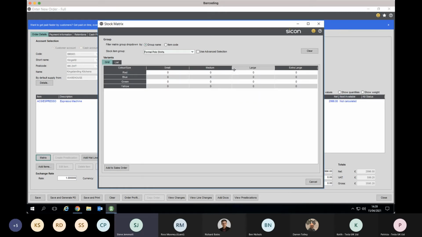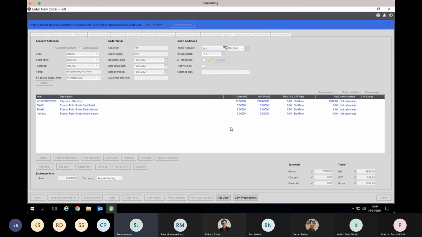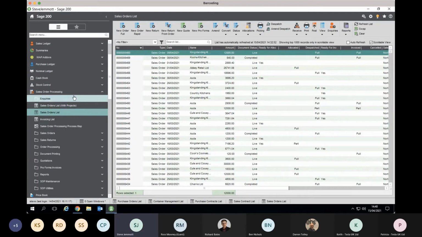That's got color this time, how I set it up, and the size. And you just simply enter in and go, oh, the customer would like 5 of those, 2 of those, 7 of those, add to the sales order. And there they've dropped them in. Now, of course, if I've got sales prices set up, they've pulled them through. Especially if it's clothing or that sort of thing, that's a great utility.